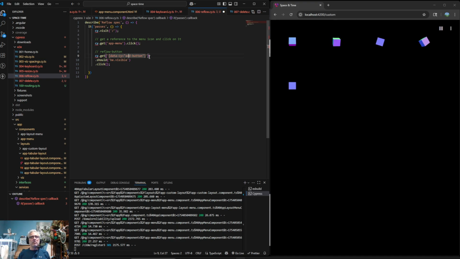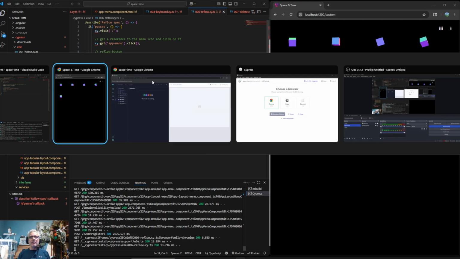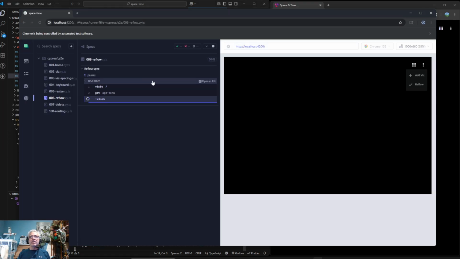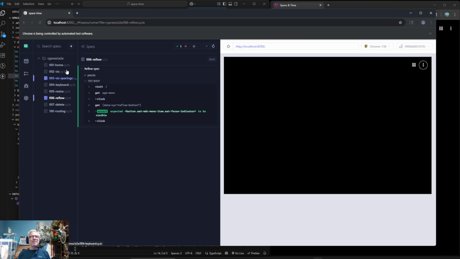So, reflow button. I kind of want to hit save, but then I guess I need to hurry over here. Okay, so it did not seem to do what I wanted it to do.